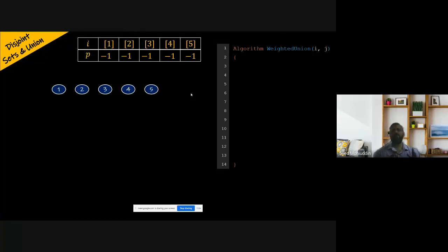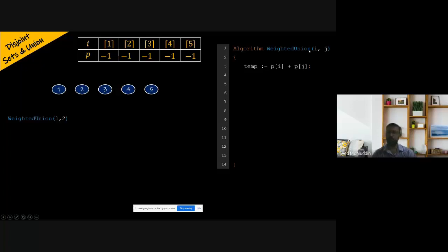So that is why we have something known as weighted union. Weighted union, obviously, union operation takes 2 sets, so we have i and j as in simple union. Let us look at how this weighted union works. Suppose we are calling weighted union for 1, 2. So i is 1, j is 2. Here we will use a variable temp, and P of i, parent of i, is added with parent of j. Now, what is parent of i?